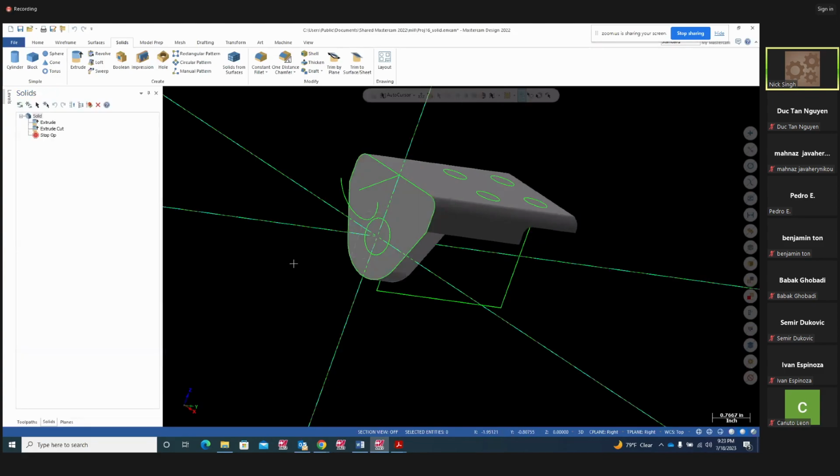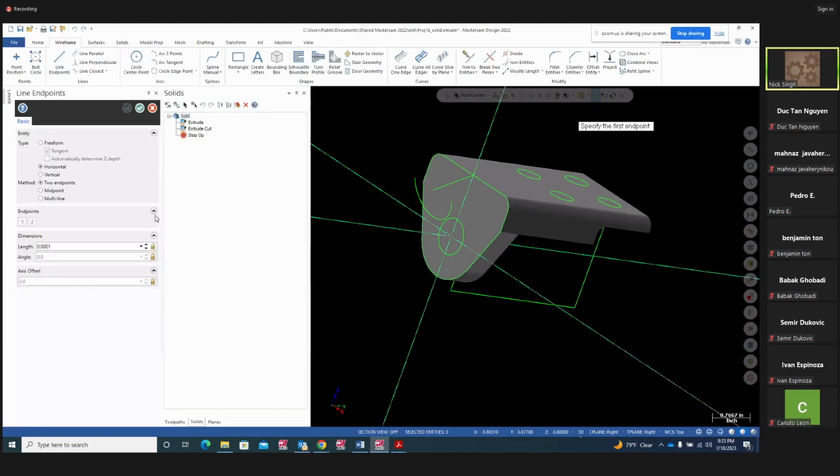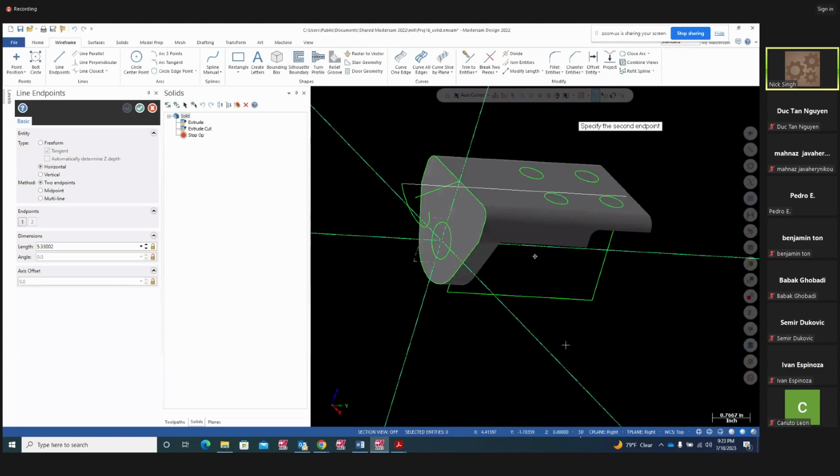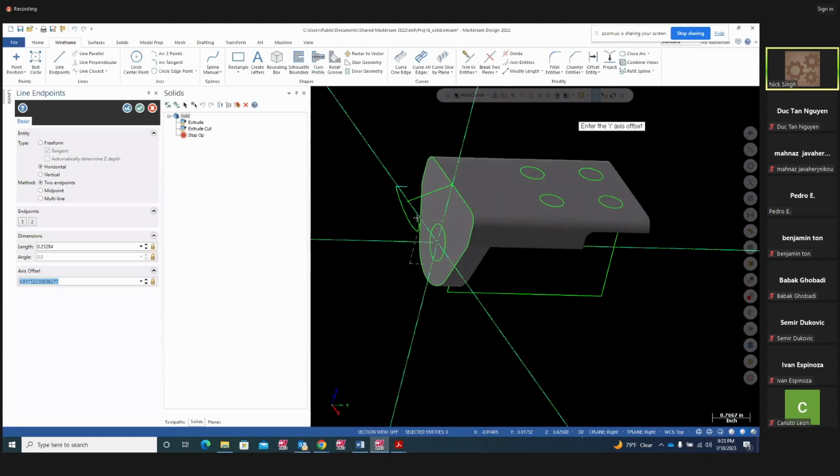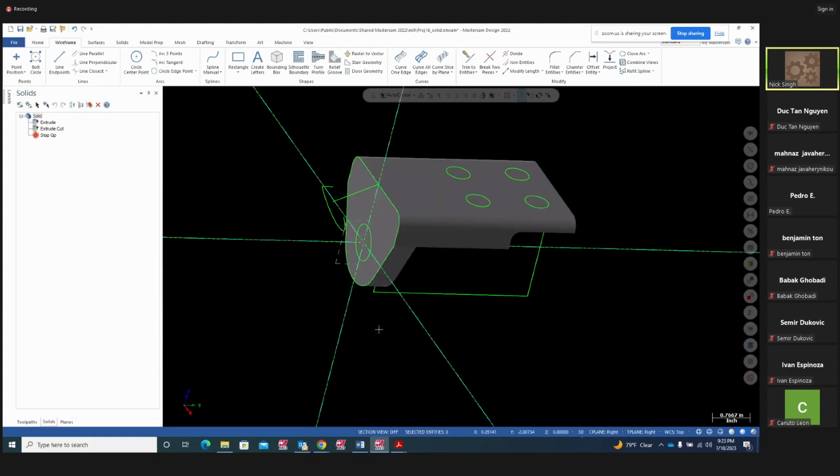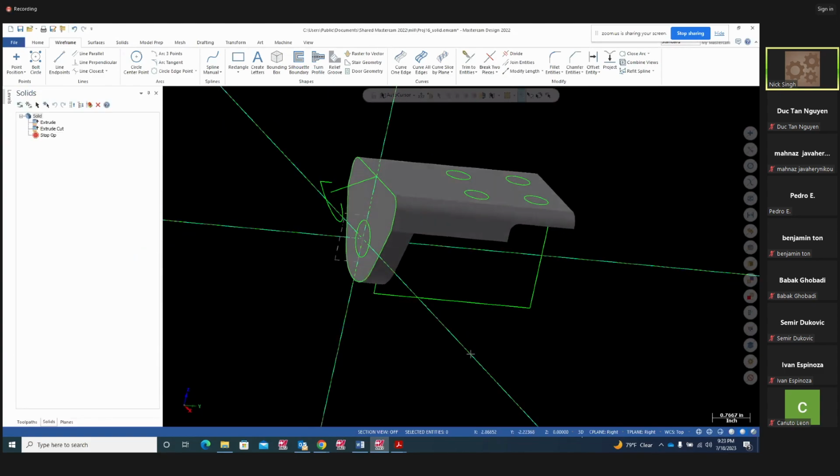So to do that, we have to go to 3D and I'll go to wireframe line. We have to join this, guys. We are in construction plane, right?